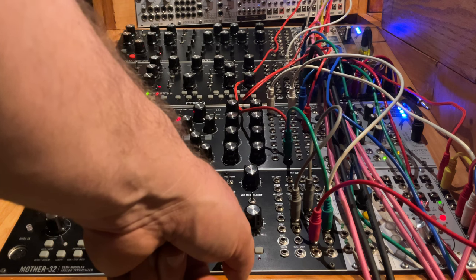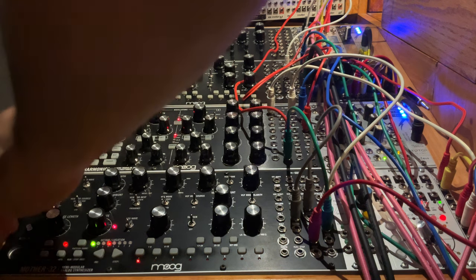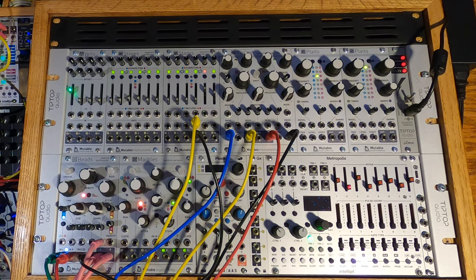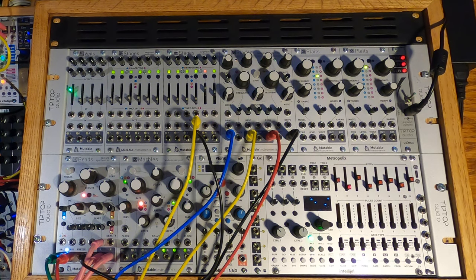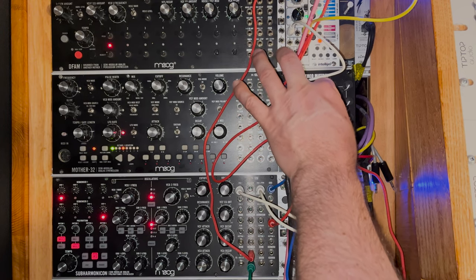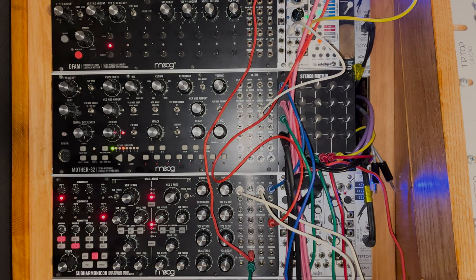So let's get a sequence going. It's just a simple two-note sequence, fourths apart. Sounds good. Beads on its own is really all we need. But let's get some darker sounds and try adding some feedback. See what it sounds like. So we're getting a nice low rumble from the feedback from Beads.